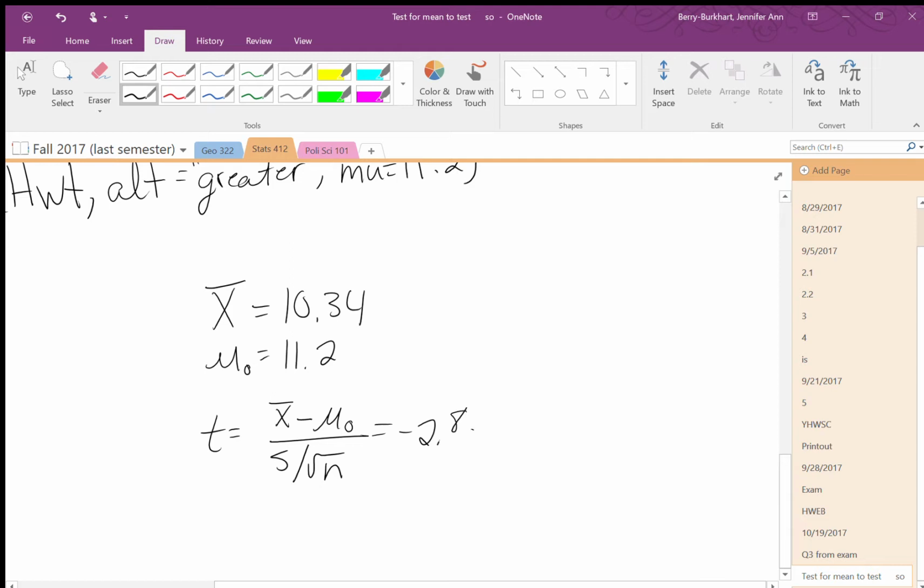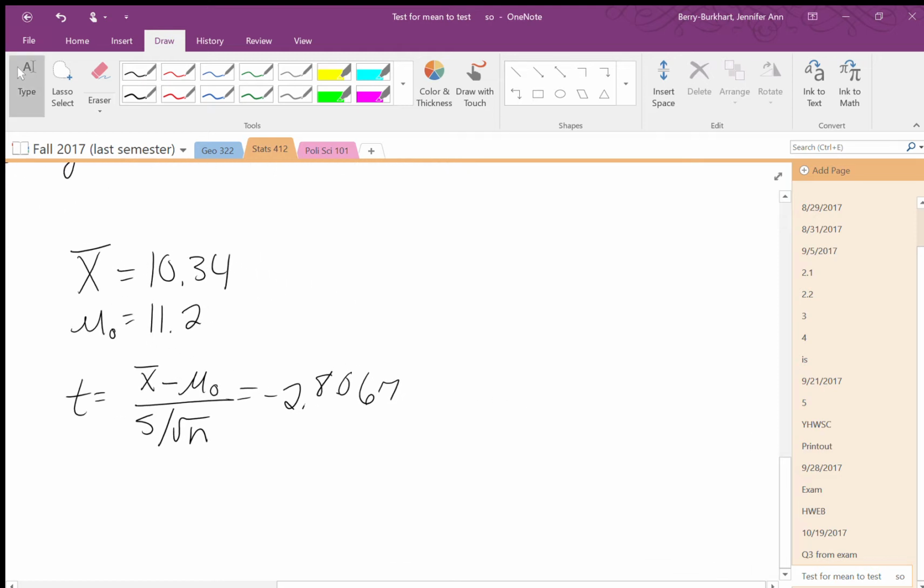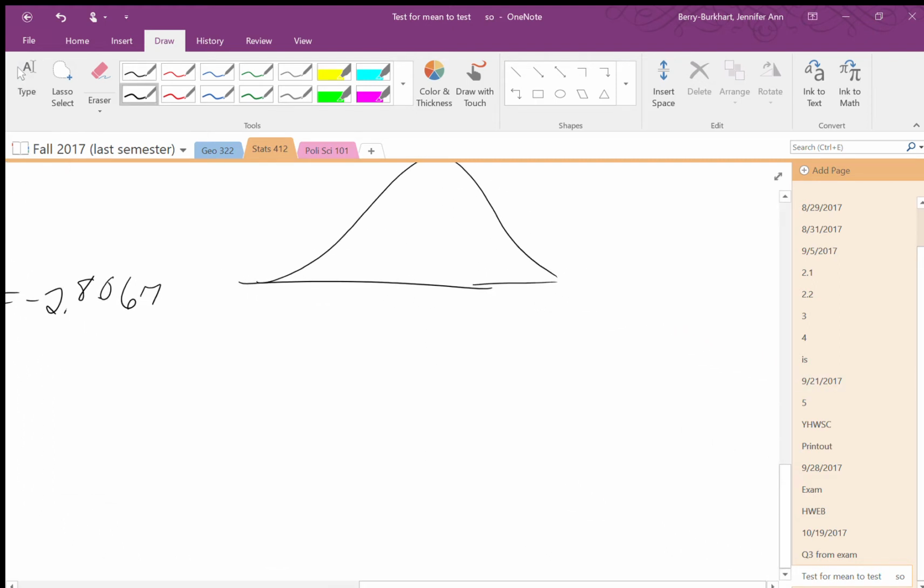When would I fail this test? The only time I'm going to fail this test is if this value is way out here somewhere, right? So this is saying, okay, here's what I observed, so it's 0.999. So the only time I'm going to reject under this scenario, what does the p-value have to be? It has to be what value or less? 0.05. If the p-value is 0.05 or less, then I reject at the 0.05 level.